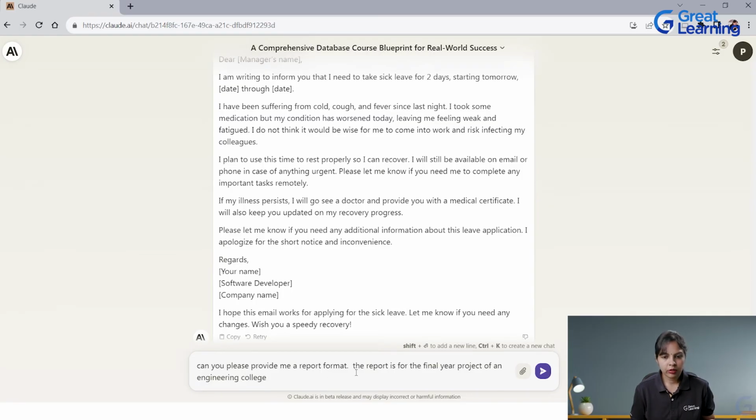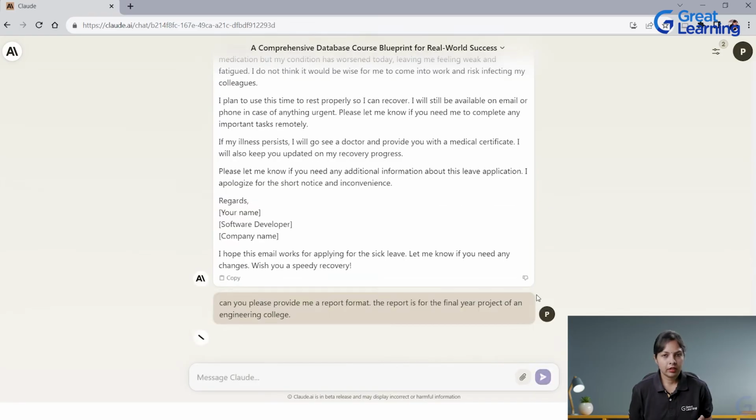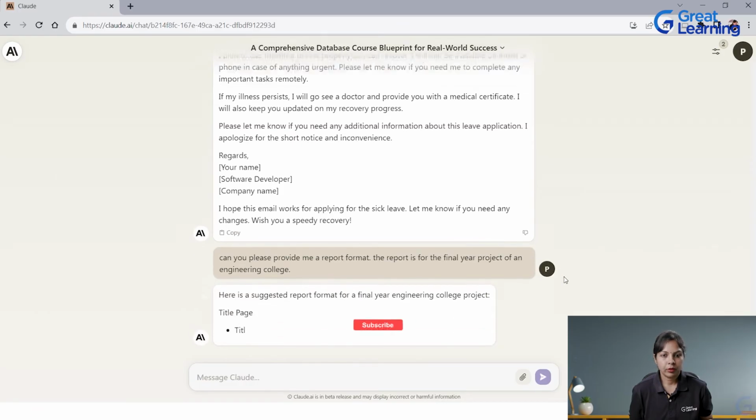Okay, so you want a report format for writing your final year project of an engineering college. Okay, so this is the prompt which you have written. Although the prompt is very small, you can elaborate it more according to your requirements. So let's see with this prompt, is Claude able to generate a format for me or not?